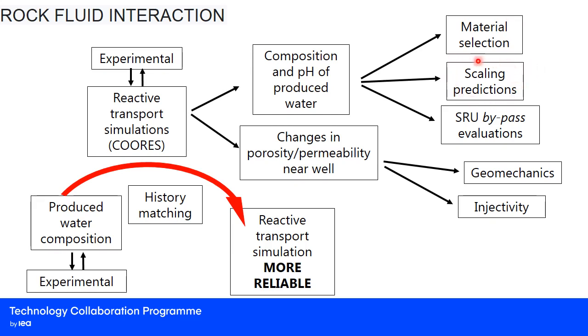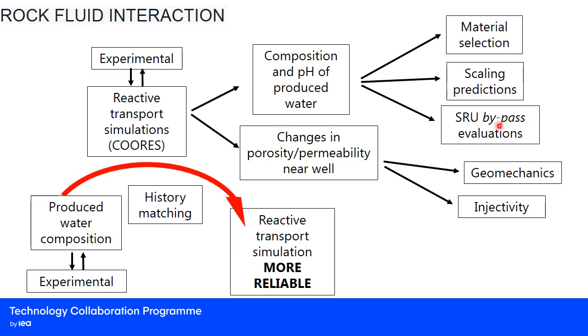So as we said before, those reactions change the composition of produced fluid and they have to be taken into account in order to have good scaling predictions. And also to evaluate if we can bypass the SRU, so if we can inject seawater alongside desulfated seawater, or if we can inject only seawater, and studies like that.